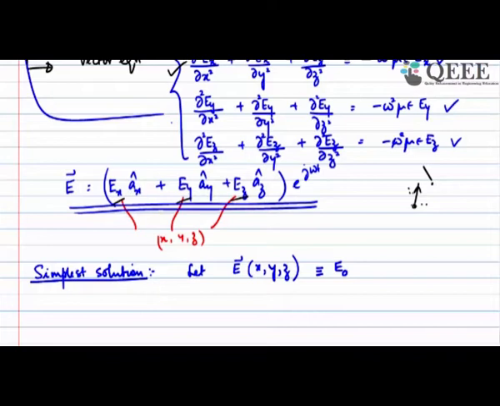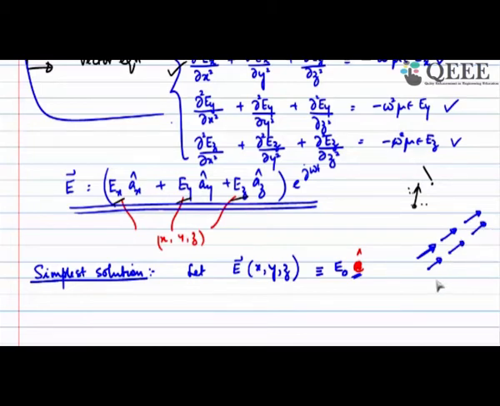What does it physically mean? It means a constant vector in some arbitrary e cap direction. As a function of space, let's say the direction, the e cap direction, is given by the direction of this blue arrow, and my assumption is that at every point in space it's the same.